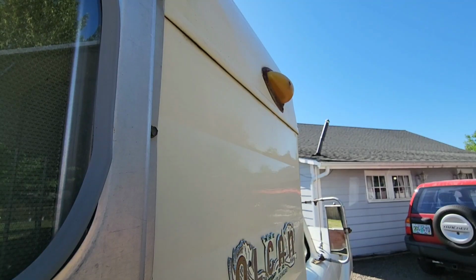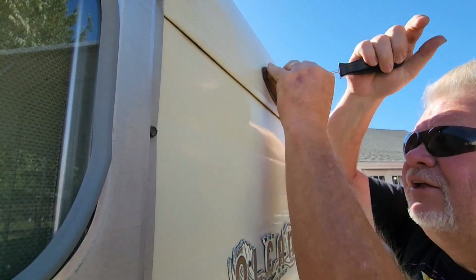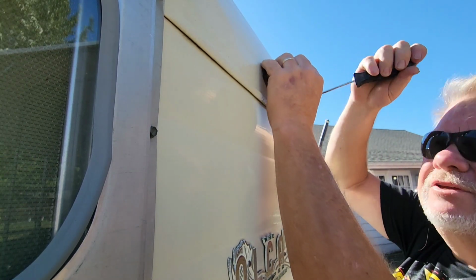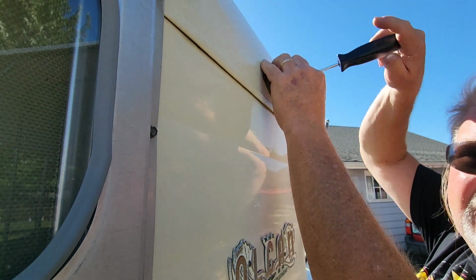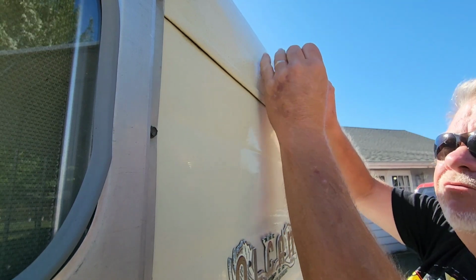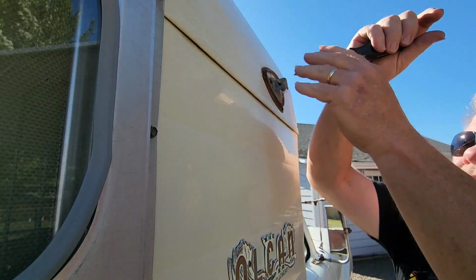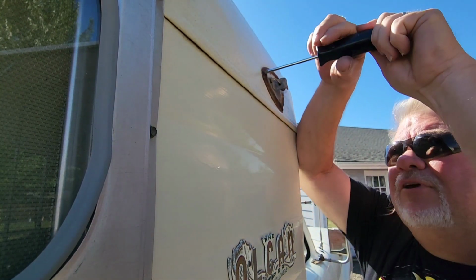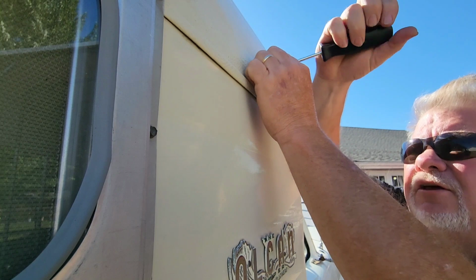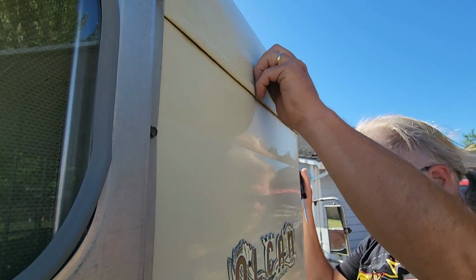Here we go. Alright, got you set up best I can. It's pretty bright out here today. I'm a little blinded. I did pull these apart when I got this camper and made these work, especially when I realized that getting new ones was going to be a pain. I have not run a wire connector from the truck to these lights at this time, but we will. Have to get some better screws for this as well. Need to put a little putty in behind where these screws are so it doesn't get any water leaking.